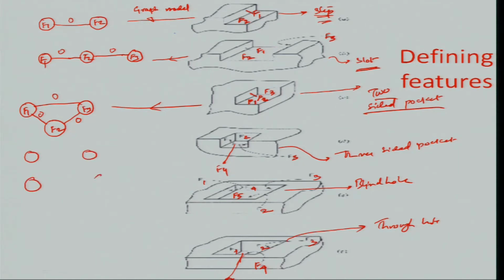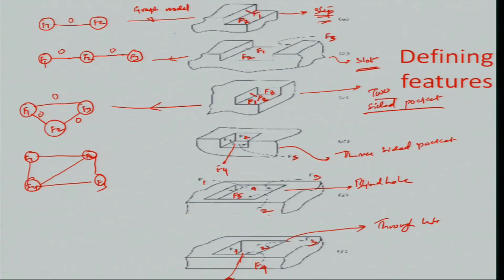So let's just record these surfaces as F1, F2, and then you can have probably F3 and F4. F1 and F2 are obviously connected, and so are F1 and F4, and so are F4 and F3 and F3 and F2. And what is also interconnected here is F2 and F3, okay, and F2 and F4, and similarly F1 and F4, okay. So that's how you interconnect the surfaces in the case of a three-sided pocket.